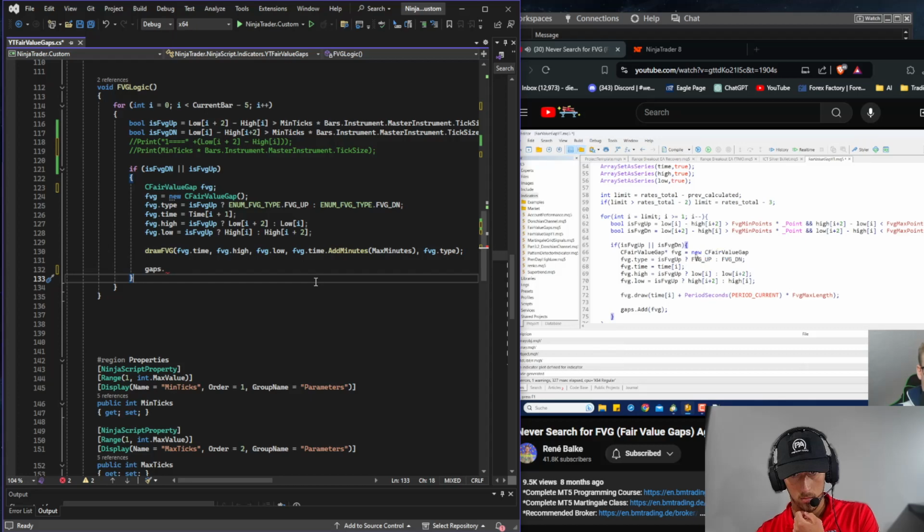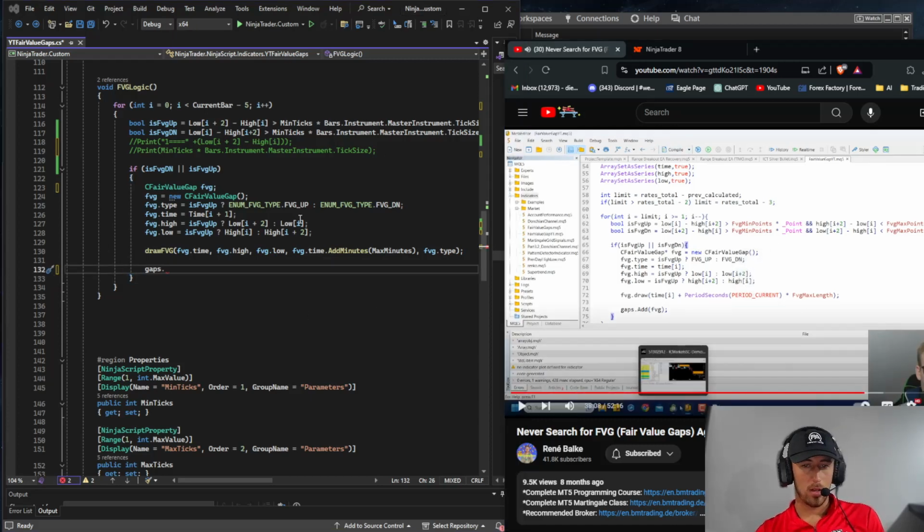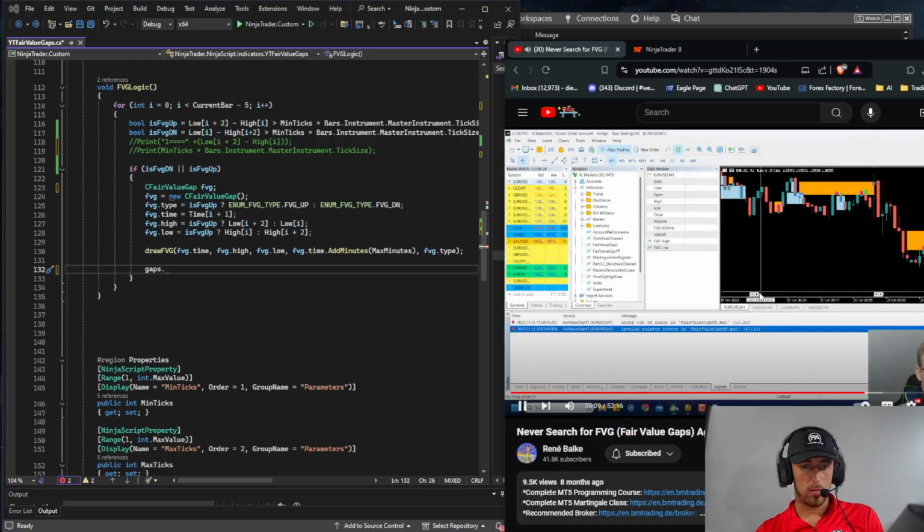So we will create this object here using this new operator. And you always use this new operator to create objects. Okay, if we compile this now, you can see everything should be working again. We don't get any errors.